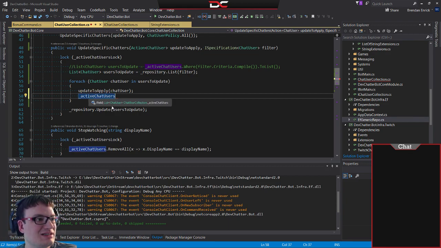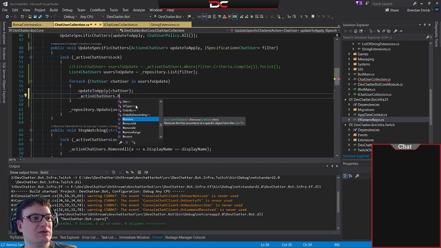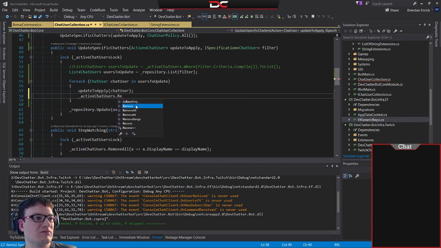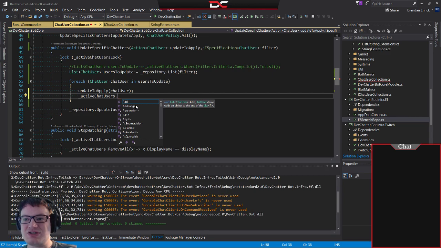Okay, I can probably deal with a list. So I want to add the new one and remove the old one, if I can. Essentially replacing this one.